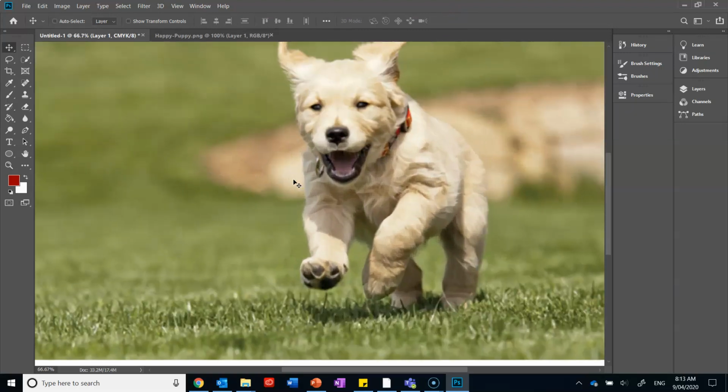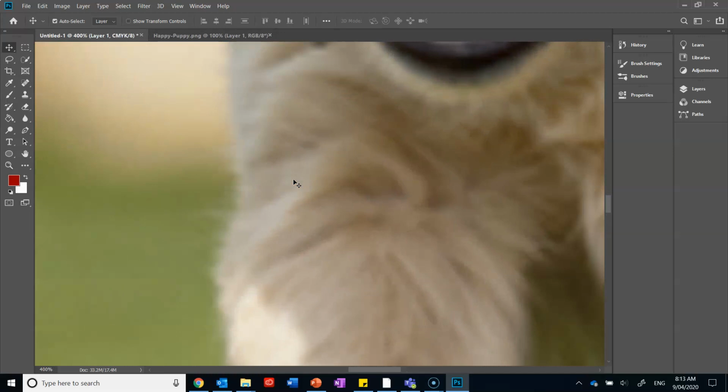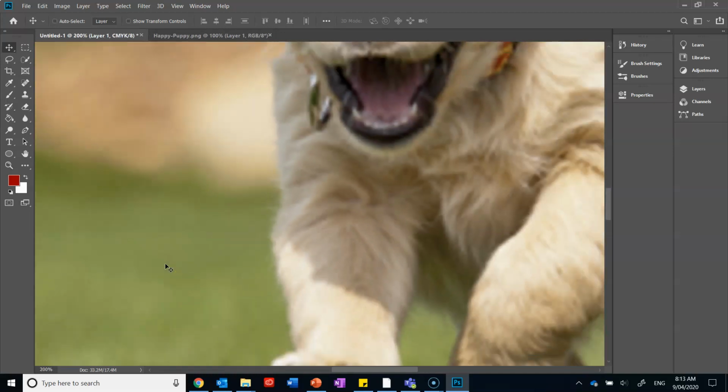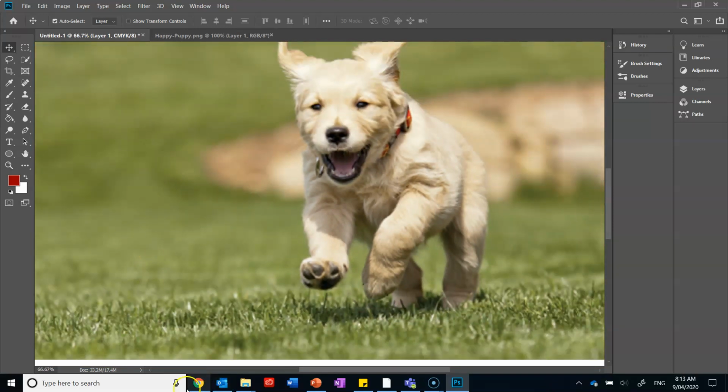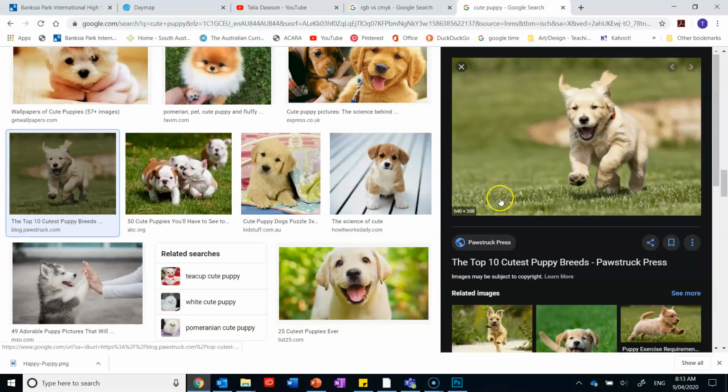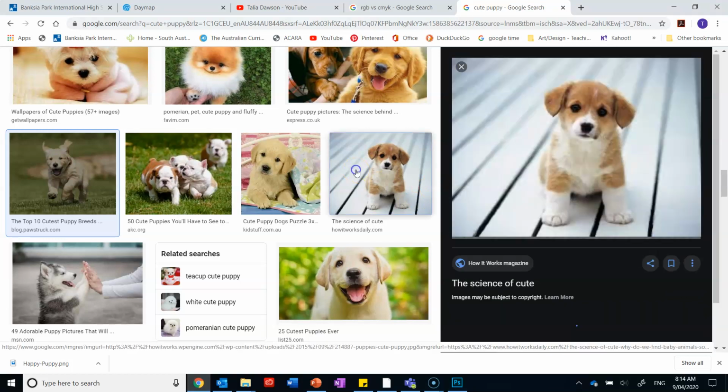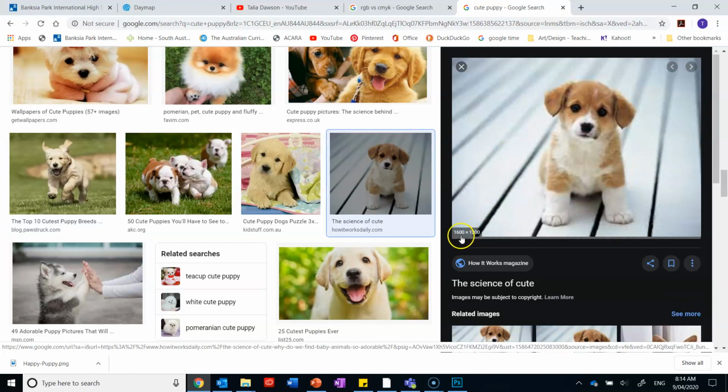But if I zoom in, which I'm pressing Control Plus, you can see that it is a little bit furry, this photo. So make sure that the photos that you get from the internet, let me flick over here, are of a high pixel resolution. This one is not. Images that you are looking for are generally in the thousands. Okay, guys?